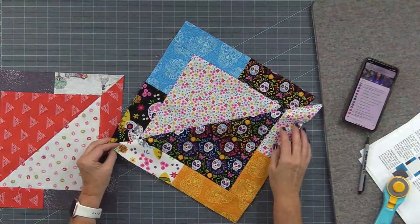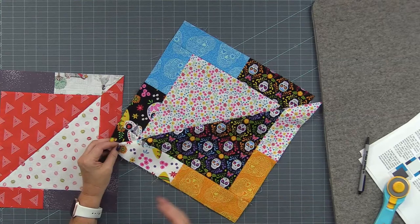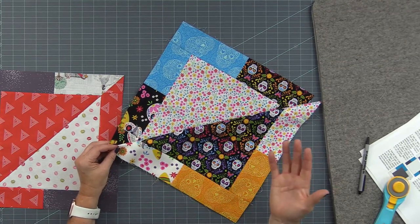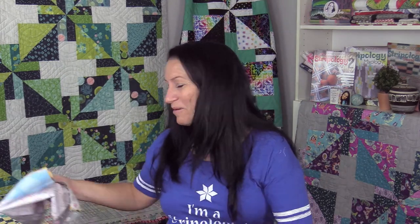I will have that in some of mine too — the same fabric just a different color. You'll sometimes have the same fabric in multiple positions, especially with smaller quilts with fewer fabrics. It's harder to mix up with smaller quilts. Are you the creator of the Stripology ruler? Yes, I am. Did you know the original Stripology ruler will be 10 years old next year? Well — it was 2014, so it's eight years old. Oh man!